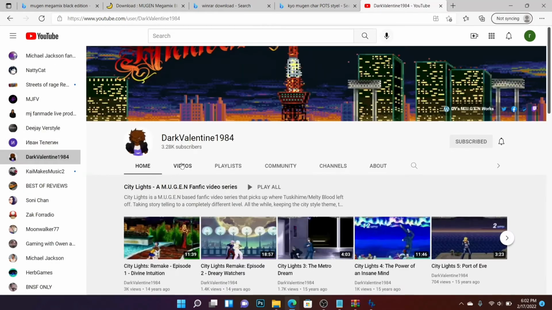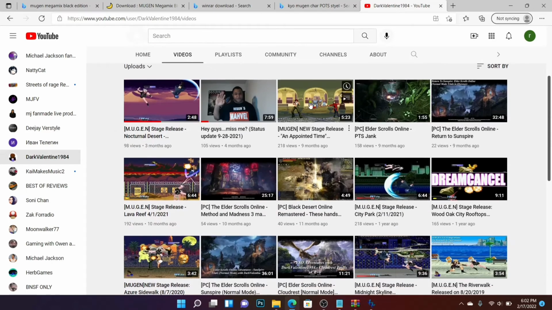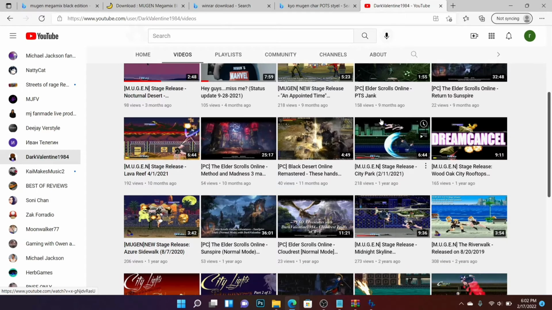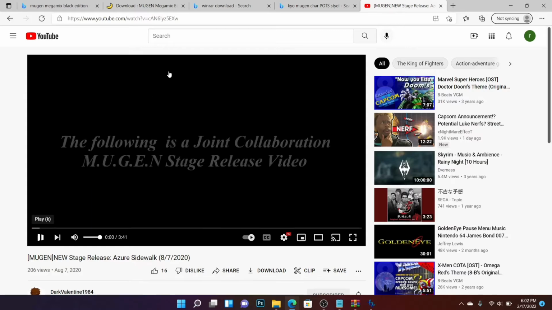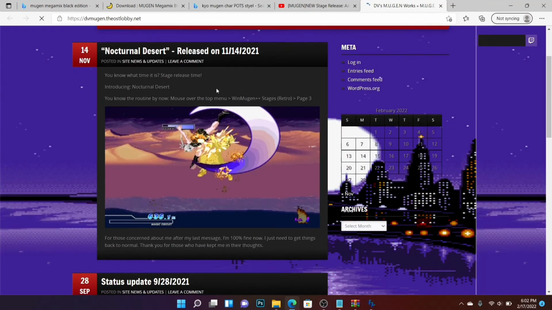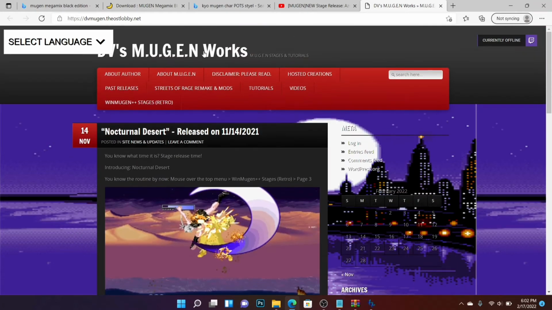He makes really good stages. His name is Dark Valentine 1984. He makes some really cool stages, and as you can see, he makes a lot of cool stages. I'm just gonna go ahead and download one. If you want, he has his link, so you can go to his website. Basically, all his stages and all his videos, you can go watch on his website.